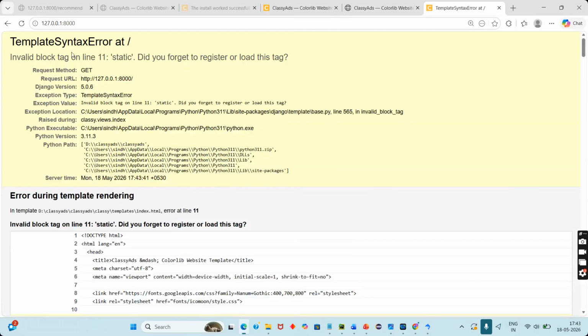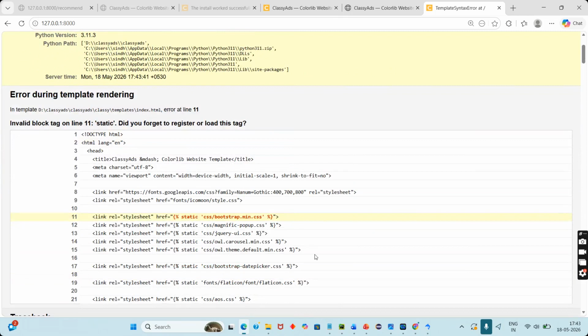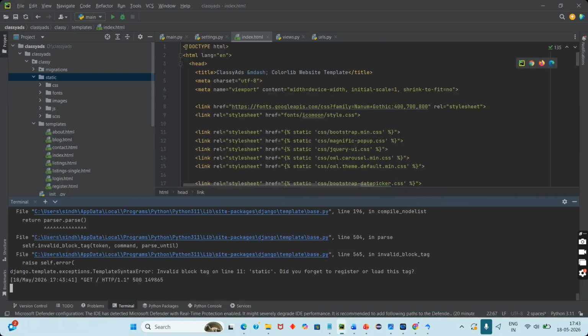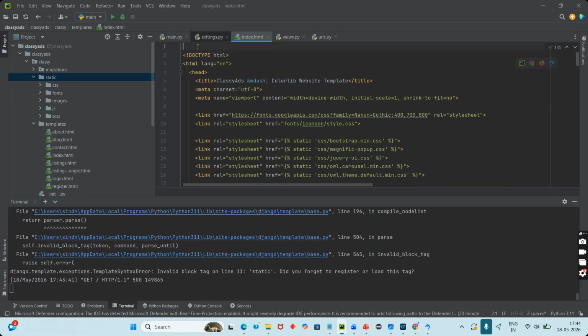Hmm, here we got an error like static. Did you forget to register or load this static? Okay, so here we got an error. For that purpose, at the top of the page also we should load the static, for every page.